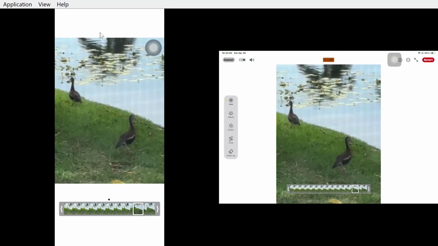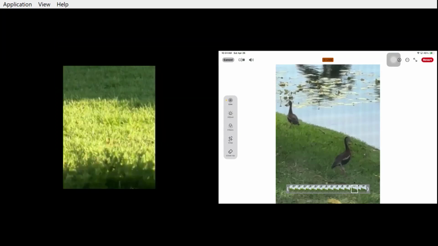Okay, wait a minute. Yes or no? Wait, just give me a second to find it. Mine says live photos at the top to tell me I'm looking at the live photos. Yes. Okay, I'm looking at live photos now. Okay, so select one of the live photos, not the same one you were on. Select a different one. Okay. I've done that.